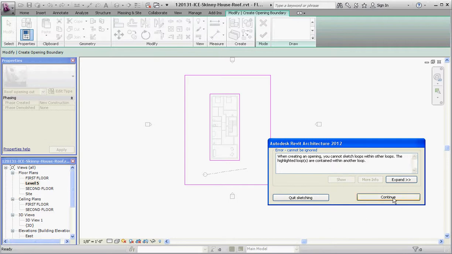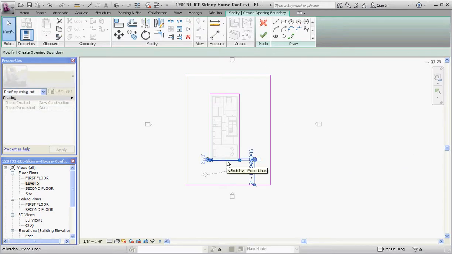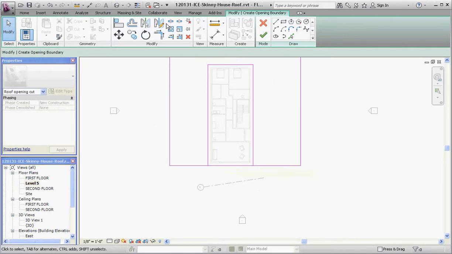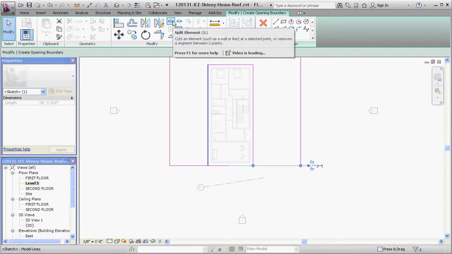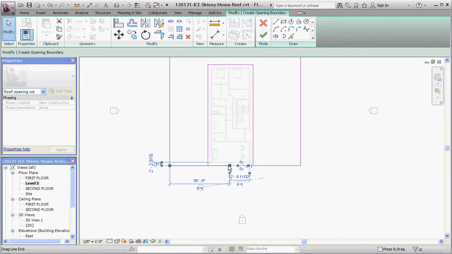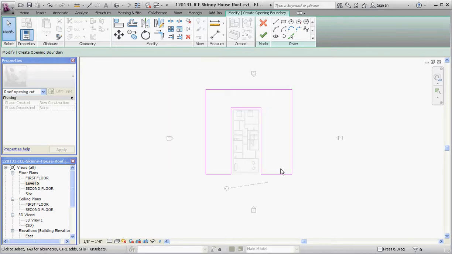So let's do continue. What we're going to do is take this line, delete it. Take this line, remove it up here, connect it to that, and put a cut in there. I'm sorry, not our trim tool, but our split element. We're going to split this line so we can bring it together here. So now we have enclosed geometry. We have 3 sides already chosen. And now it's going to cut on the exterior of that, leaving the inside intact. So if we go to the green check mark, that should be in pretty good shape.